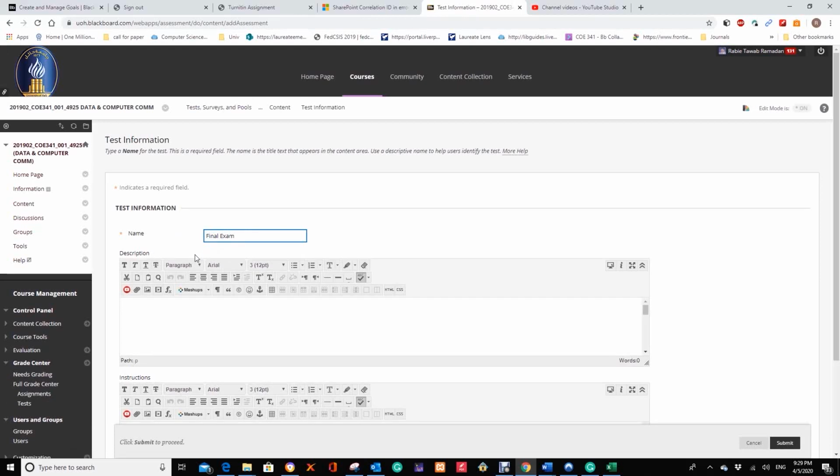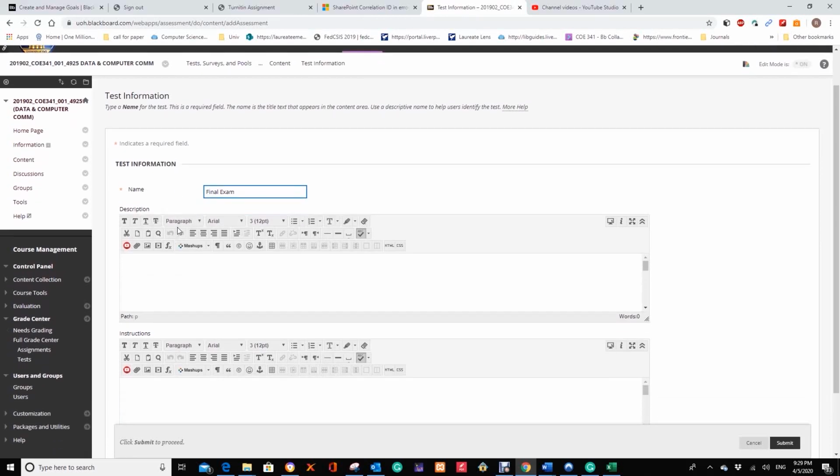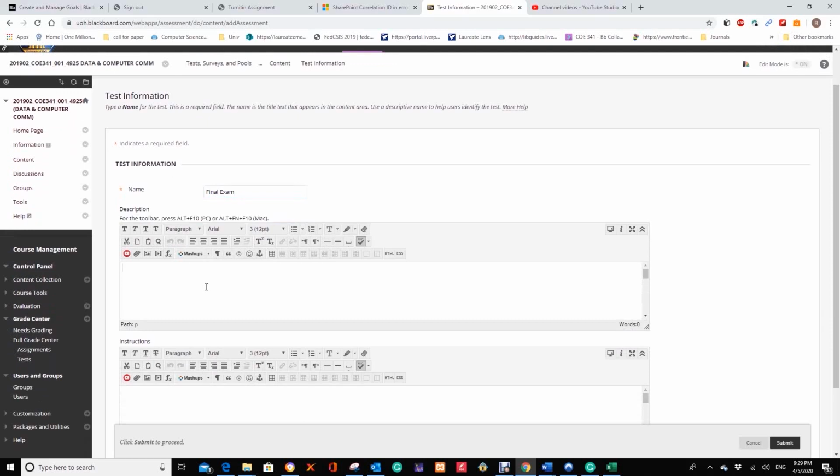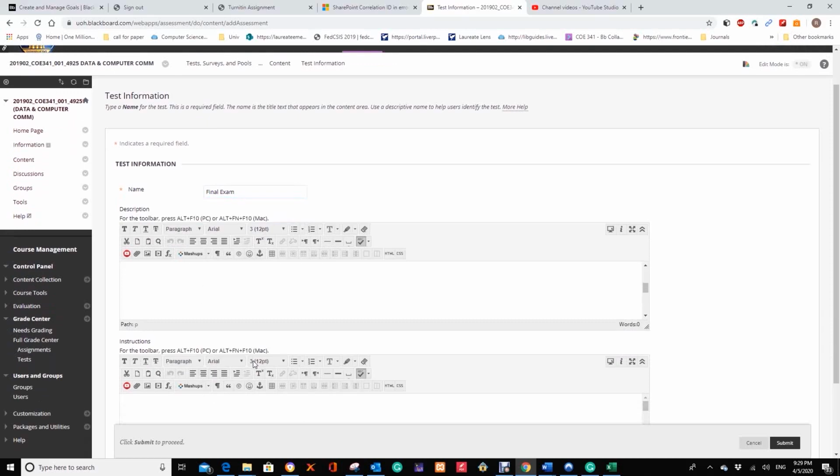Okay. There's an important thing to do before you move on, which is writing the description for students and writing the instructions for your final exam. It is important to fill these two text boxes. So you fill the description, you describe your exam.